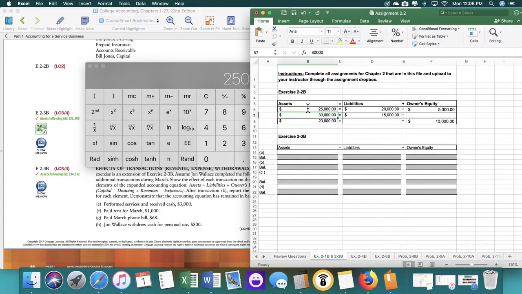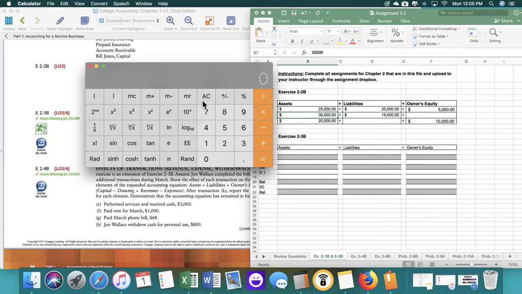Even if the math seems incredibly simple and you can do it in your head, I would encourage you to use a calculator, because if you mess up by a penny on your calculations, it can throw your entire problem out of balance and cause you immense amount of headaches and frustration. So even if the math seems easy, I would use some type of calculator, whether it's on your phone or on your computer like I'm doing. So just to give you a heads up.